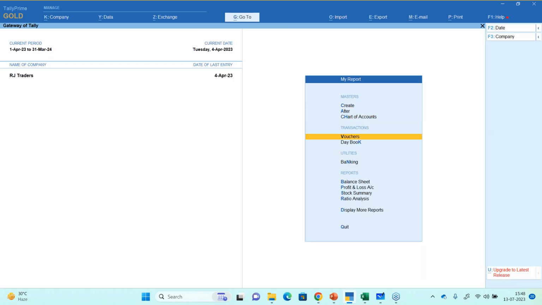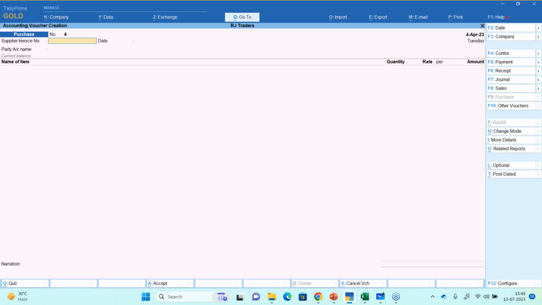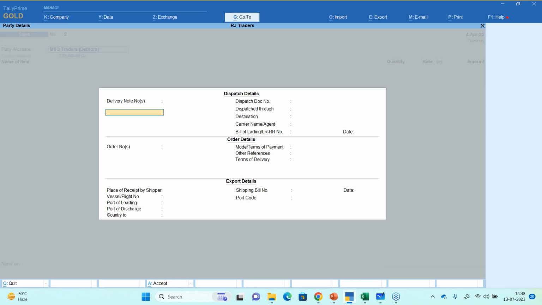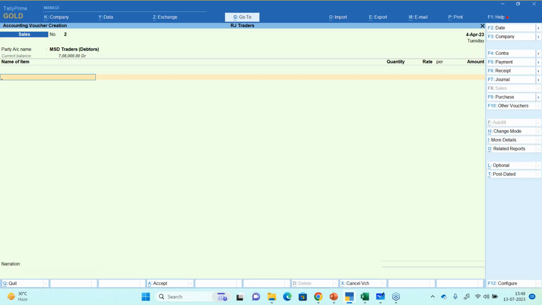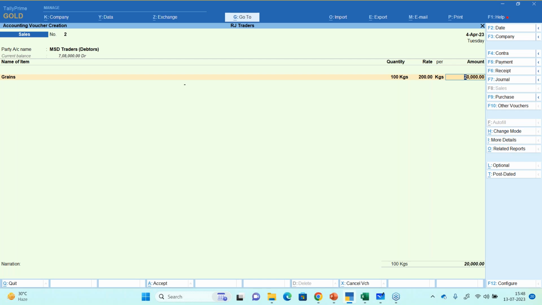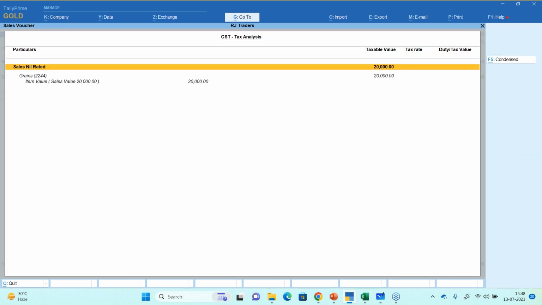Now I'm going to record a sales transaction for this and select MSD Traders, debtors. Grains 100 kgs, rate is 200. Now if you press Alt A and Alt F1, there is no tax applicable on this transaction. That is why it is showing only values.